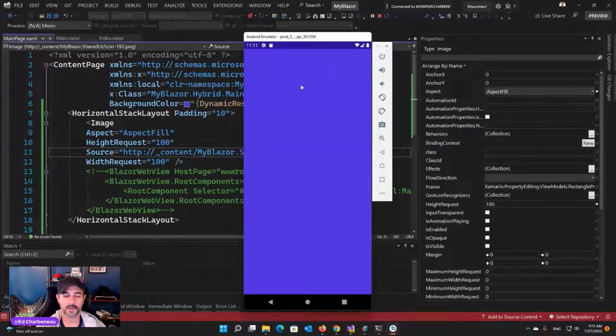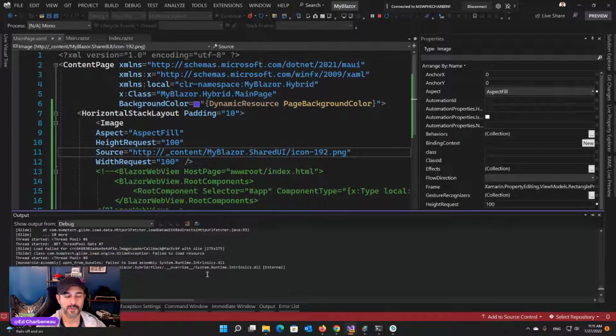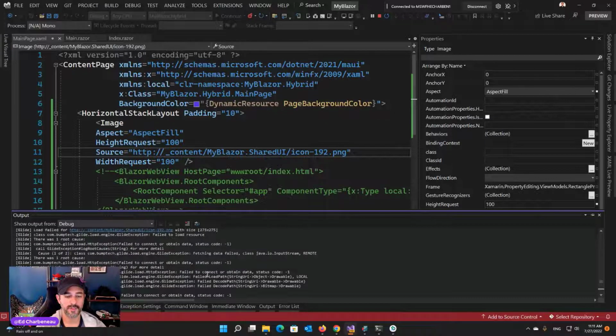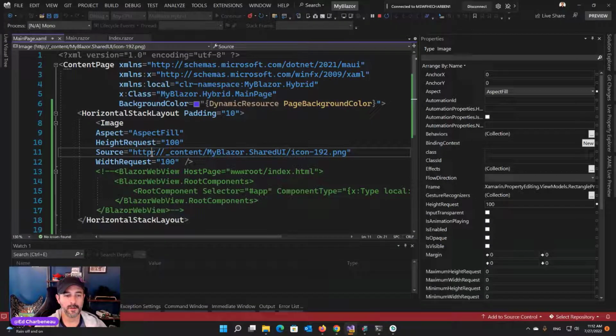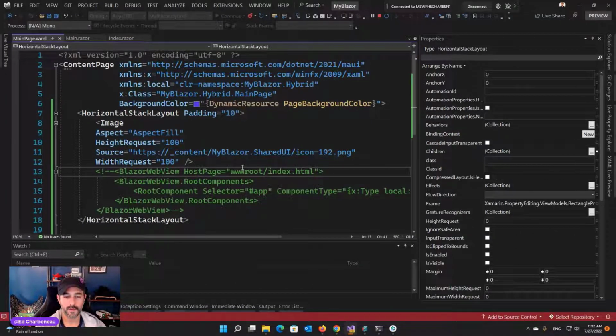Try doing another reload here. See if it throws that same resource not found. Failed to look for, blah, blah, blah. Shared UI. So this should be the correct URL.